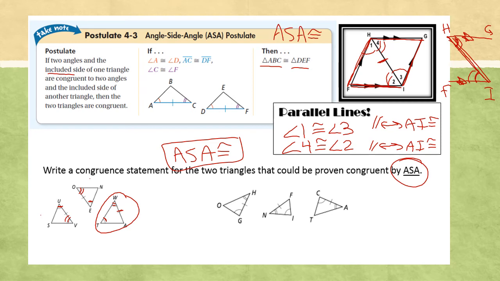So again, it's all about how you start it. And when I give you a test or quiz, I'm going to usually start them for you. And the reason I'll do that is because it limits the number of answers you can give me. So let's go USV. If I say triangle USV, I want to know what triangle that's congruent to. And so then you would go ahead and finish this. So why don't you pause the video and take a moment to actually do that?